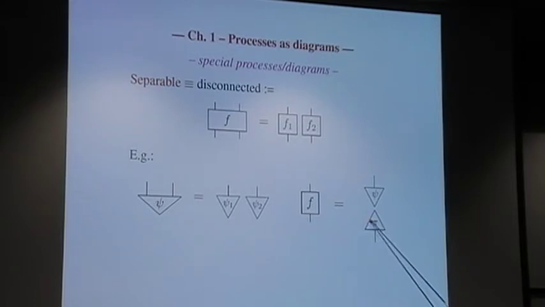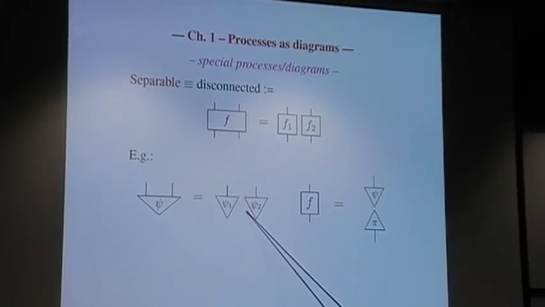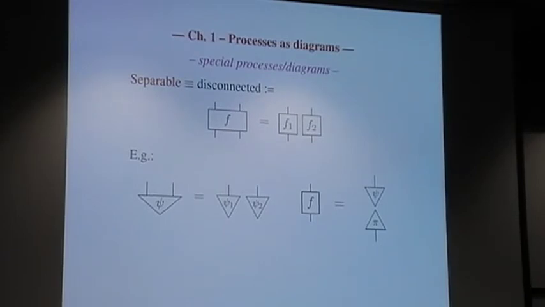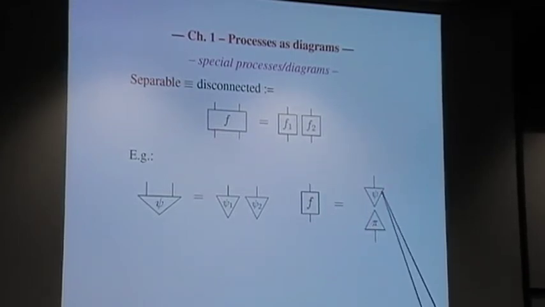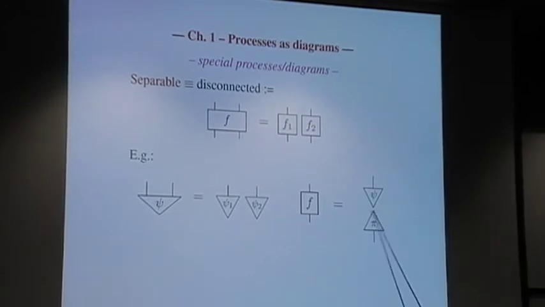Well, there are theories which always have this property. If you talk about sets and functions, if you take sets as your wires and functions as your boxes, then you get something like this, because it's a Cartesian theory. Well, it's not totally uninteresting. Many people have devoted their life to studying sets and functions. But any interesting theory which you can imagine would have processes where this is not the case, right?